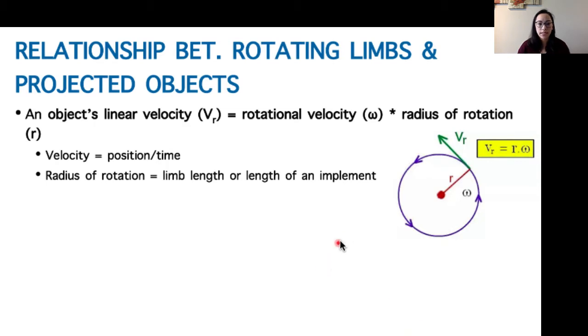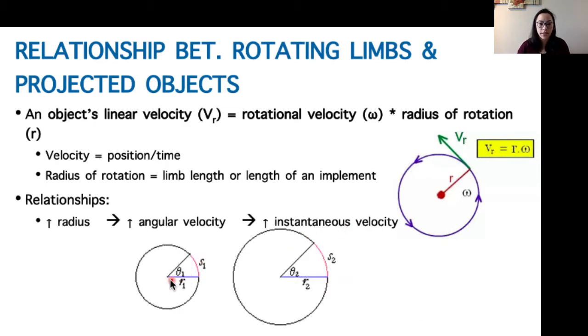So if we increase the radius, and I have a better picture here, right? If we increase the radius, this R segment, the arc length is bigger. So the arc length, or this change in angular position, is what our omega sign, which looks more like a W, is going to represent: our angular velocity. So increase the radius, increase the angular velocity.